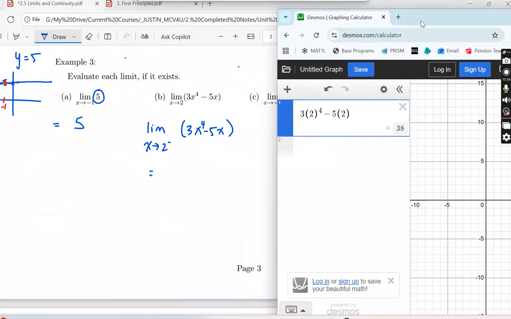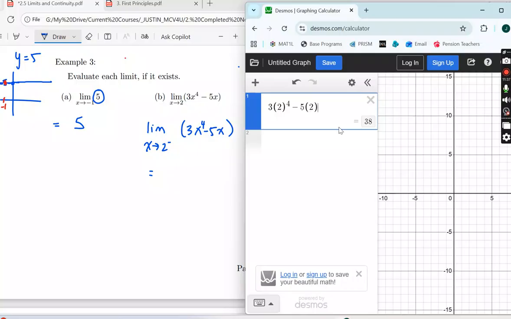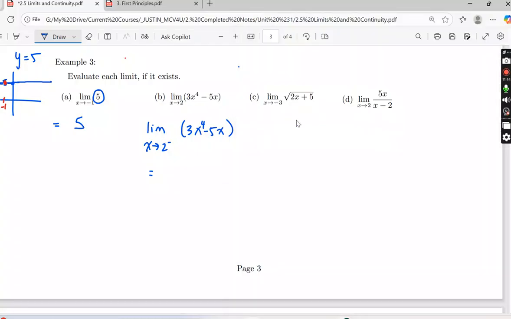Okay. So using your calculator, the reason that'll give us 38. So chances are the limit of this function is going to be 38. But the reason we are able to just do that is because for most of us, we know that this function here is just a quartic function. So we know in our head that it's going to be some shape that looks like that. The graph doesn't necessarily look like that, but we know this being a polynomial function, chances are it's going to be A, continuous, and B, I know there's no holes, there's no asymptotes in this function at all, so chances are the limit is going to be whatever the value is at x equals 2.